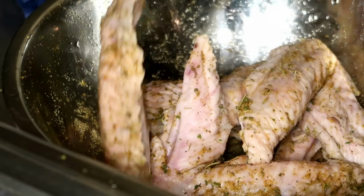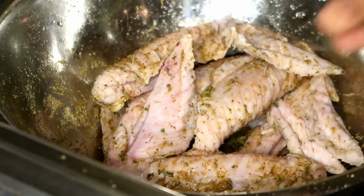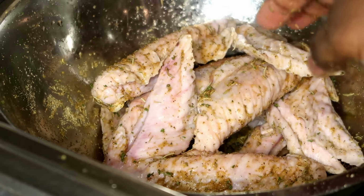I said okay, so that's the way you want it to look. Let me stop joking. That's the way you want it to look. You want your turkey wings to look nice and seasoned like that.